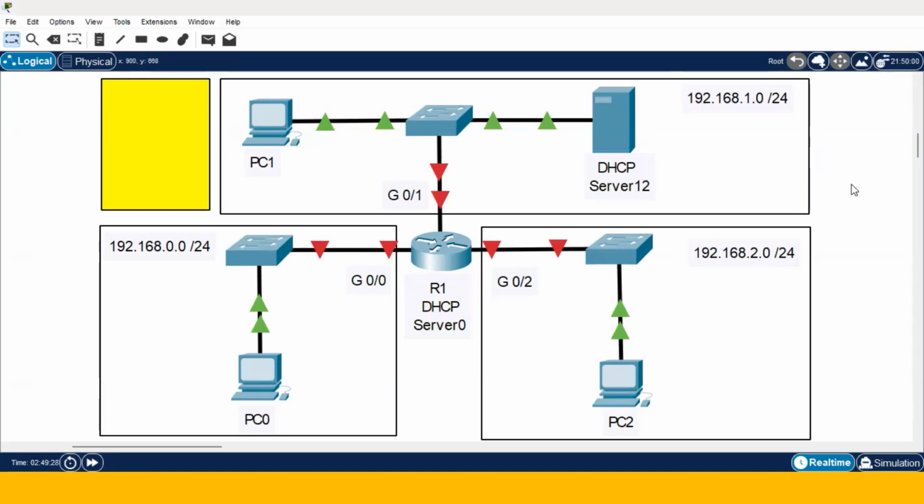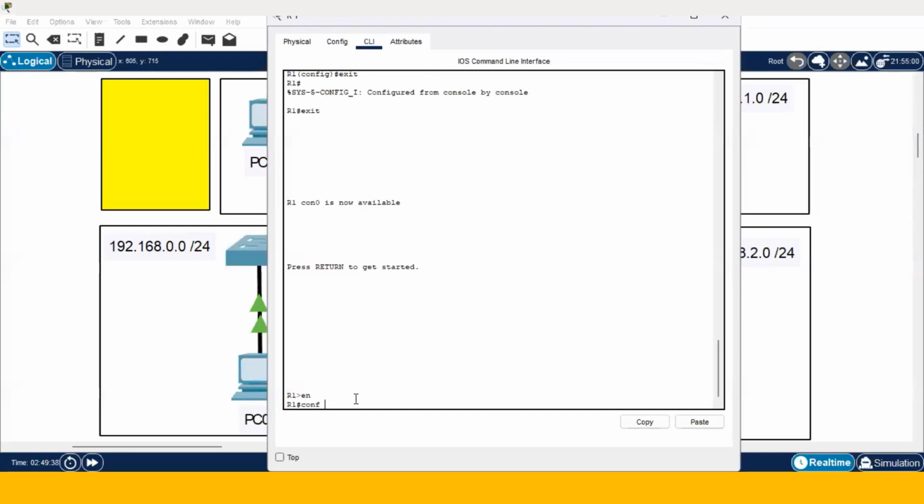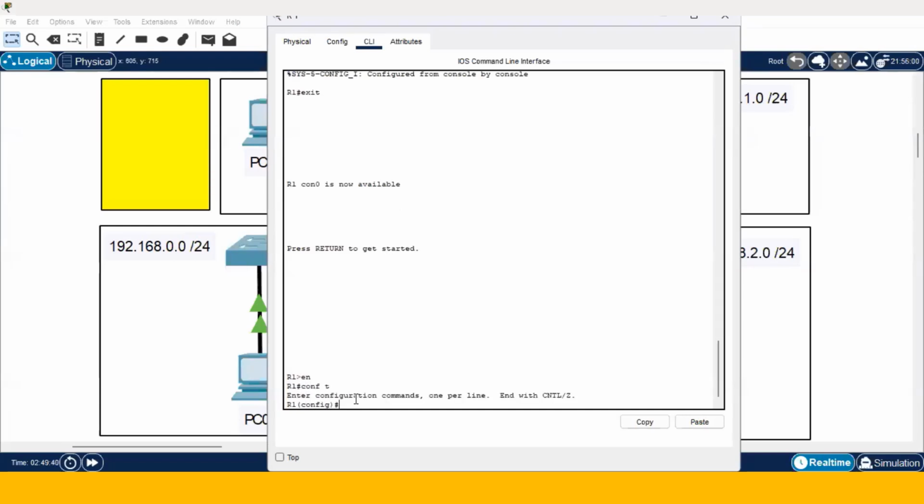First, let's go ahead and configure the router as a DHCP server for network 0. We go to privilege mode and then global configuration mode. In here, we are going to create a pool for network 0 with this command: ip dhcp pool, and then name it anything that makes sense to you.